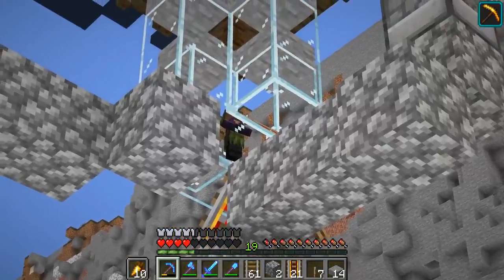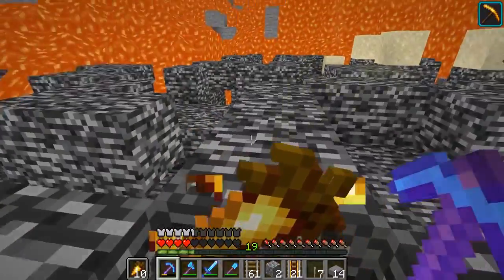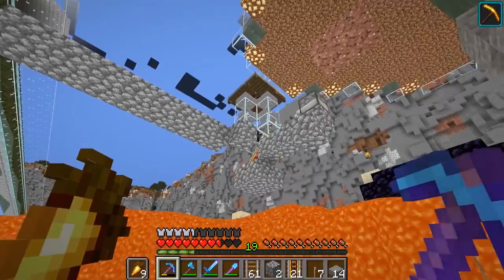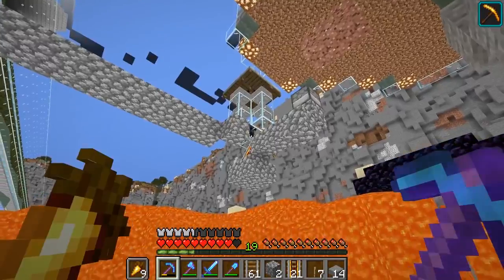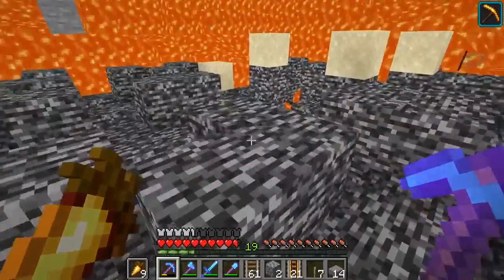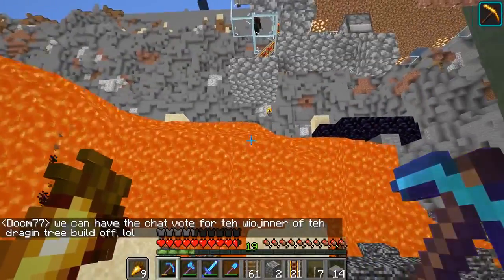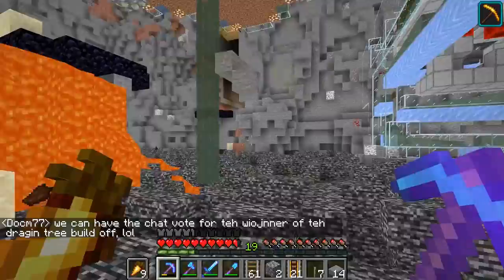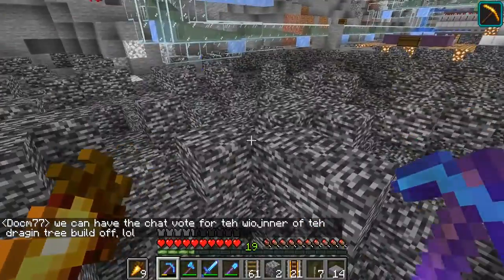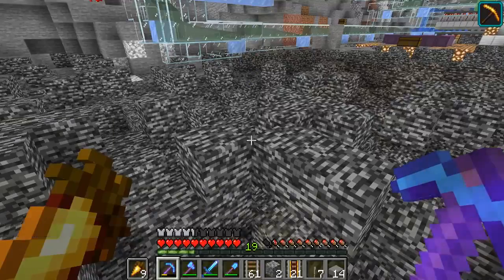What? Oh my. We got a baby villager. I looked up and was like, oh, we got a baby villager. How cool is that? I let go of shift as I was placing in those minecart rails and I fell into that lava. That is the closest I've ever come to dying in Minecraft.